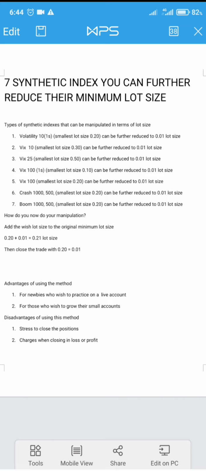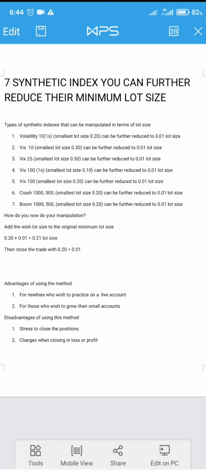Then Volatility 10 (2s), you can further reduce that. If you don't understand what I'm saying by Volatility 10 1 second or Volatility 10 2 seconds, you can click on the video that's showing up there right now, or that's going to be shown at the end of this video, so you can know what all these volatilities are and the meaning, and why I say 1S and why I say 2S. Not 2 SL, not 1 S. I mean 1 second, and the second one will be 2 seconds. If you don't understand that, you can just follow the instruction that I gave you.